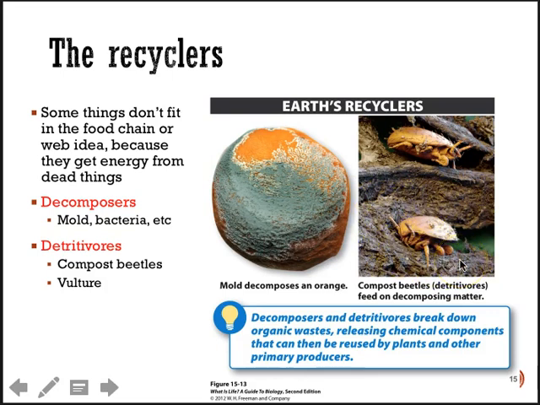I mean, the poop from these compost beetles is very important, helps recycle material. Vultures are also an example of detritivores because vultures don't go around killing their own prey. They rely on things that are already dead. If you think about it, and this is a little gross, you are a detritivore. Because when is the last time you went out and killed your own dinner? Maybe for some of you it was recently, but probably not.